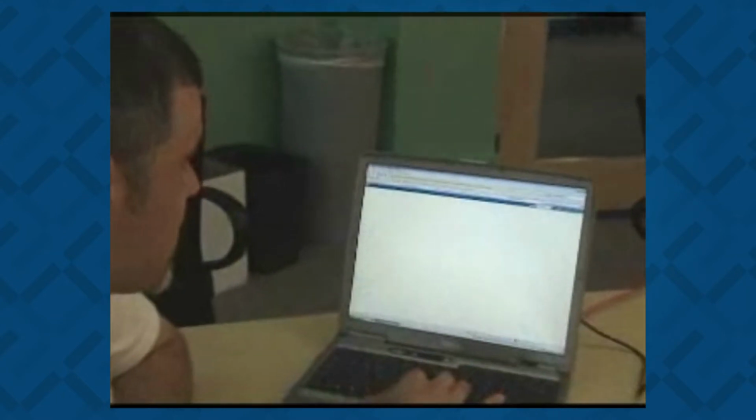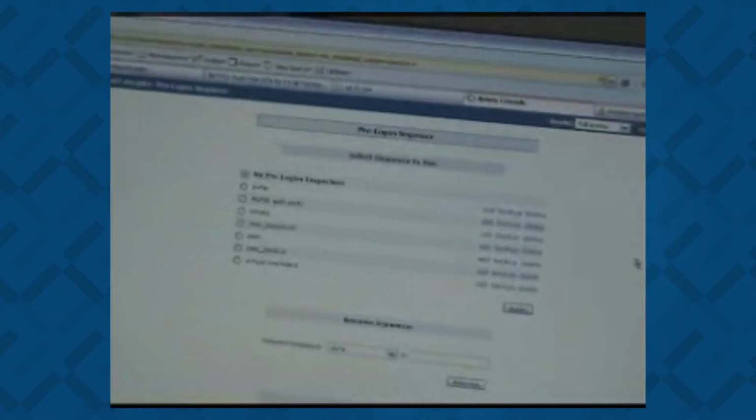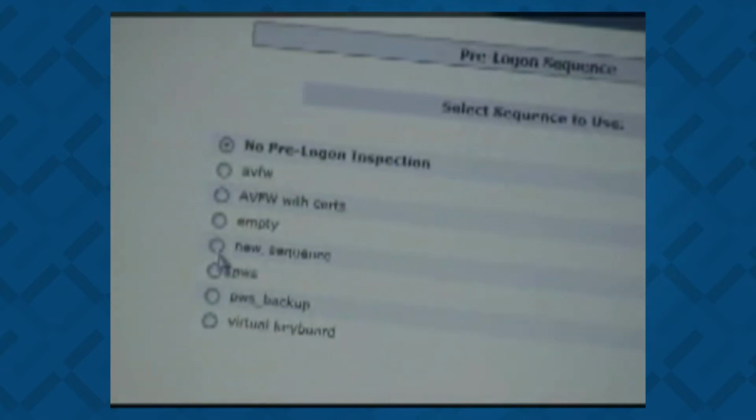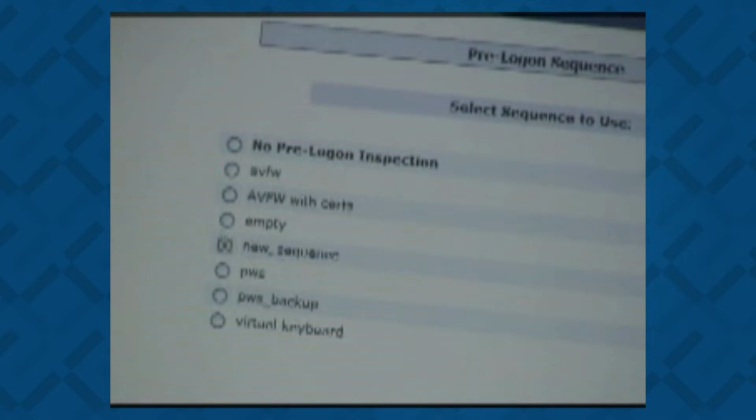Now let's go back to the console. Here, no pre-log on inspection, so I want to click the one I just created. So now that's going to be applied.